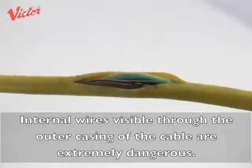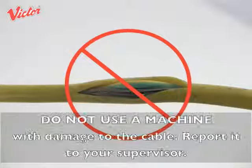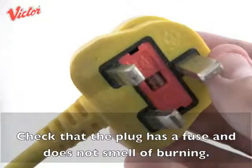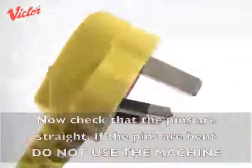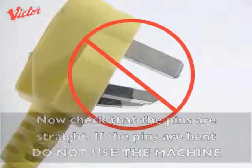Internal wires visible through the outer casing of the cable are extremely dangerous. Do not use the machine with damage to the cable. Report it to your supervisor. Check that the plug has a fuse and does not smell of burning. Now check that the pins are straight. If the pins are bent, do not use the machine.